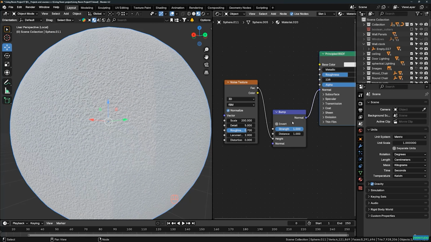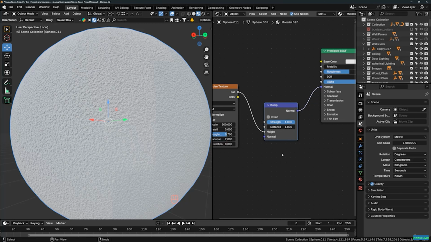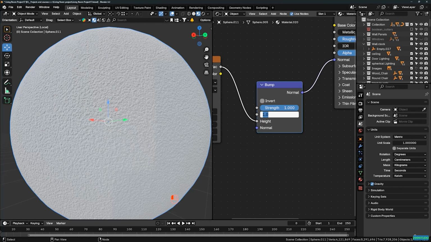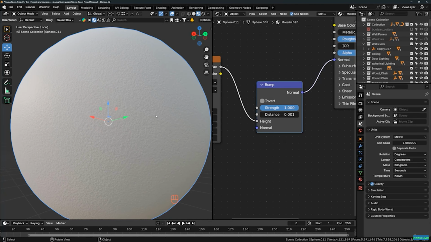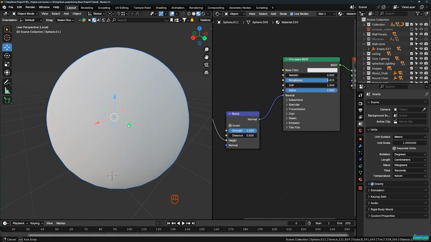It looks nice, but the effect is strong. I can manipulate the distance. Let's add, for example, 0.001. Hit enter, and now we got a subtle effect. And you can go beyond that. Let's add 0, another 0, and let's change the 1, for example, to 4 maybe. And now, as you can see, the effect becomes very subtle. And for the roughness, it's important to increase the roughness a little bit. Now it has become rough. All right, now I can use this material.